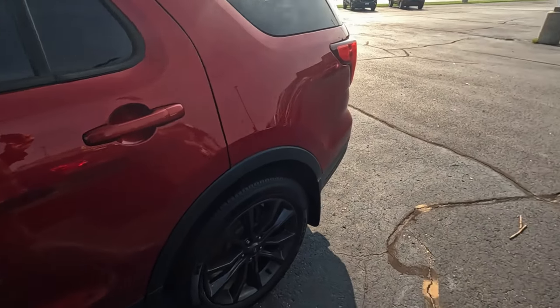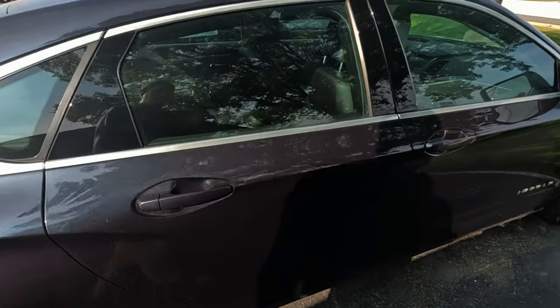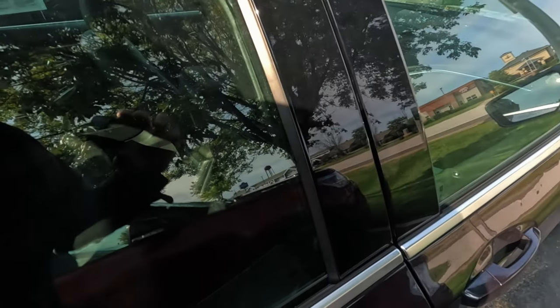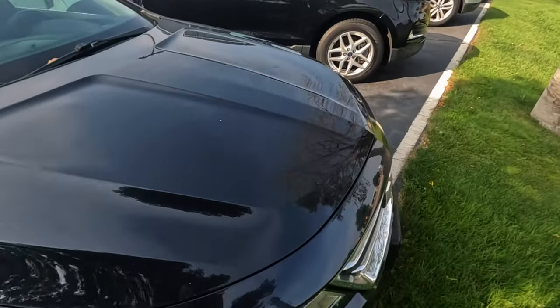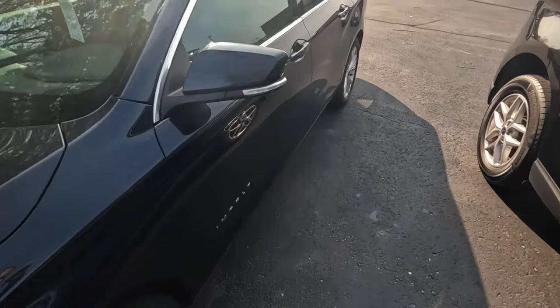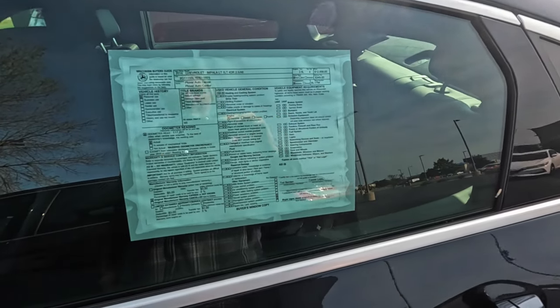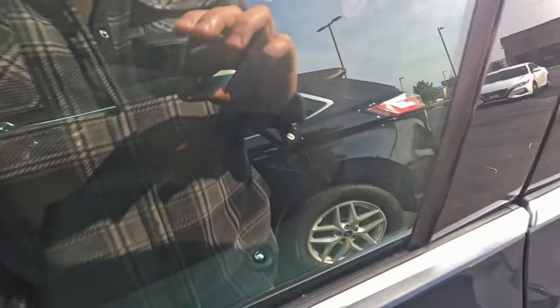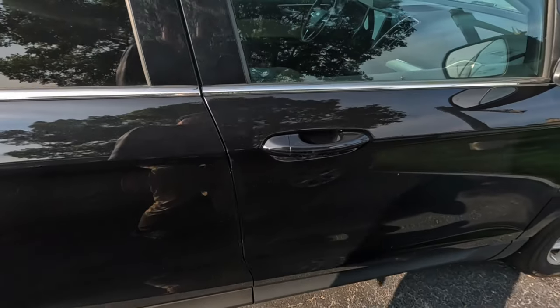I'm going to have a horrible time based on the price of these things now. Here's an Impala — I've had a few of these. Definitely the average used car in Wisconsin. 2014 for just under $11,000. It doesn't sound horrible in today's market. 217,000 miles — that's a little high. Seems like it's partially leather, partially cloth. I like the leather seats so you can slide in, slide out.